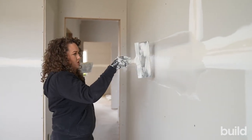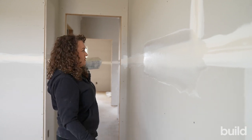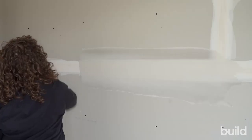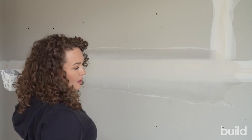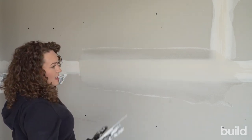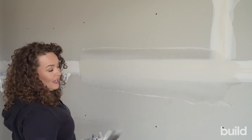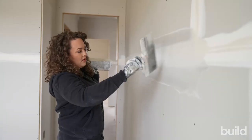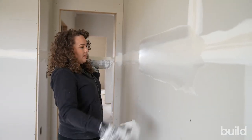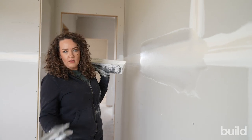That should be pretty good — that's really nice. We've got nice fill going on there. For the next coat, you increase a little bit but you're still going to be feathering your edges. You don't want to have lots of mud outside of your bevels, and you also don't want to be leaving really hard edges that you're having to sand and make flat later. Feather your edges, keep your knife nice and flat, and just be checking constantly as you're going.